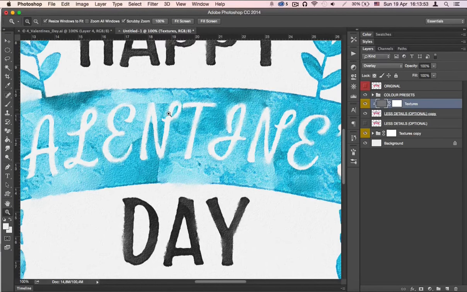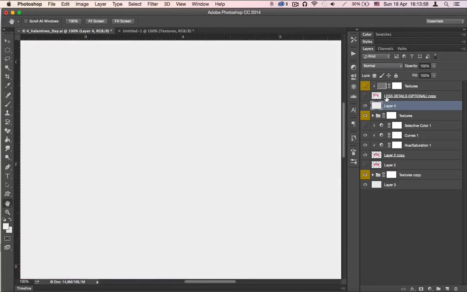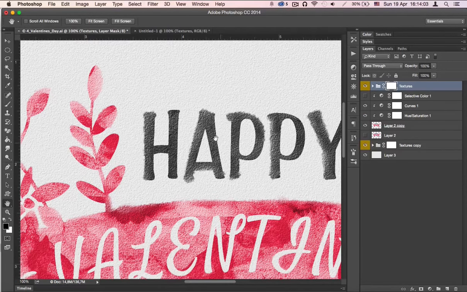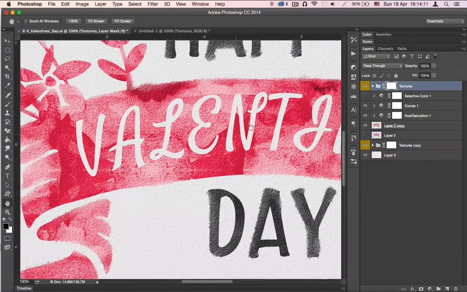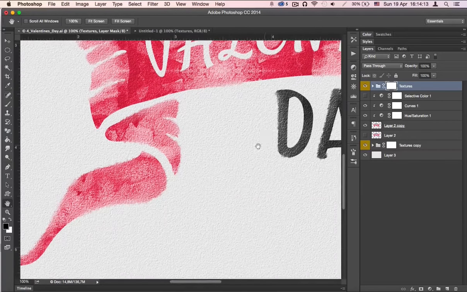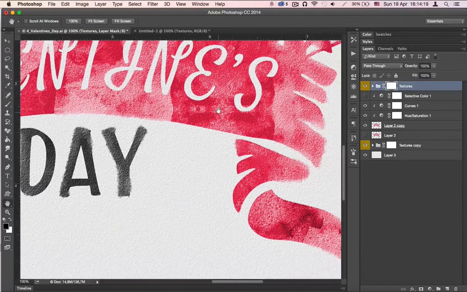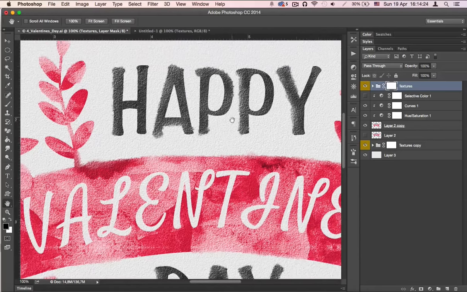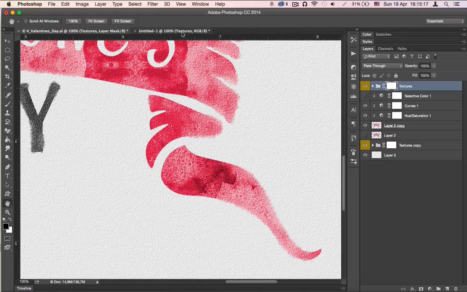I'm going to show you one more time the difference between the one design that I created without the actions. So this is the one that I created without the actions. Now maybe some of you might like this one better than the other version. I have no idea. It's really up to you, as I've said before. Well, let's change the color. It's the same, right? But still not the same.